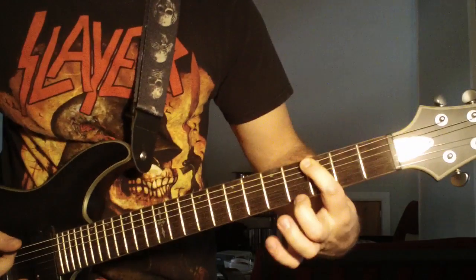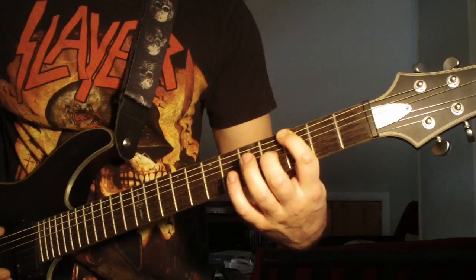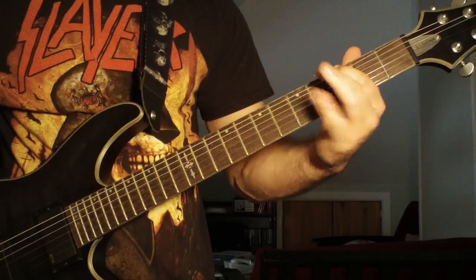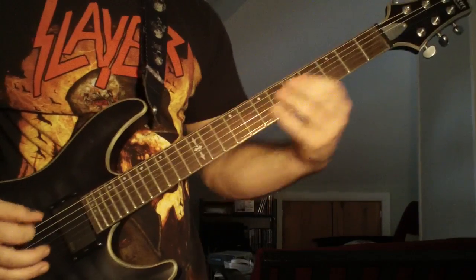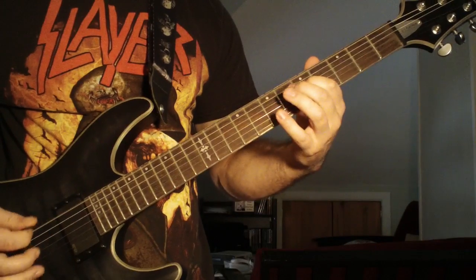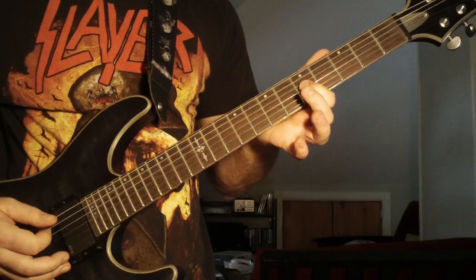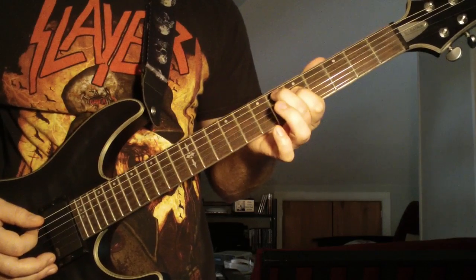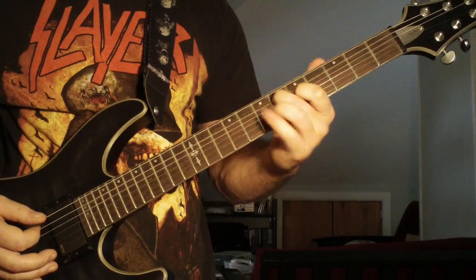So that way your pointer finger can get down to the 3rd fret on the 6th string and do that little shaky 3rd fret note. And then open 6th string, and then you're going to do the pointer on the 5th fret, middle finger on the 5th fret, 4th string, and middle finger on the 6th fret, 5th string.